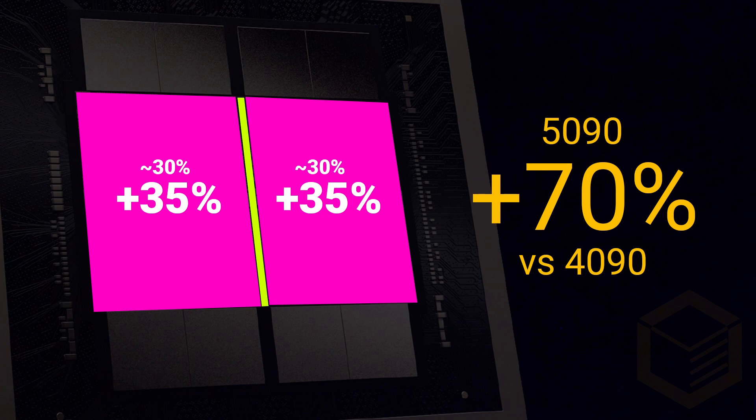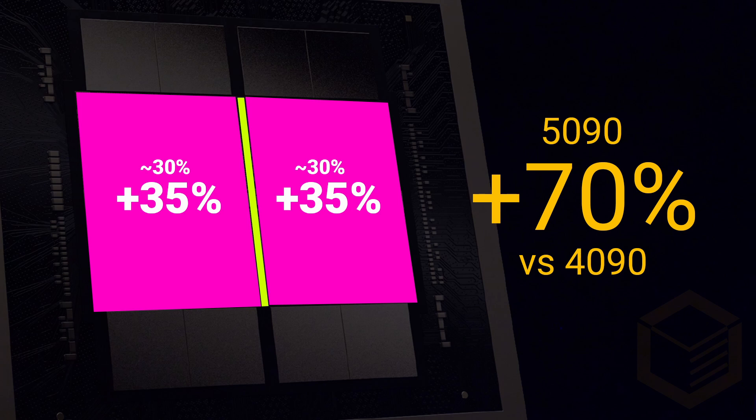If that design philosophy translated from Hopper to Blackwell in two separate chips linked together, it stands to reason that Blackwell gaming GPUs will see a similar symmetrical configuration, and at the very top SKU, the 5090 will feature two dies linked together. So that 30% increase in transistors, plus around 5% from the fact that the 4090 was on the first generation of 5nm, means the 5090 would indeed be around 70% faster than the 4090 in a two-die configuration. The 30% uplift I estimated would be true for a one-die configuration — so that could be a 5080. It remains to be seen if the 5090 can reach that 70% increase given it's unlikely to be a reticle-sized chip, but further increases could come from architectural changes like larger L1 caches in DSM units.